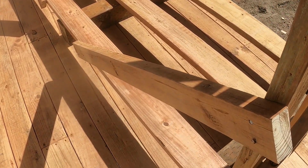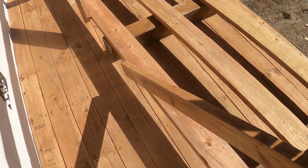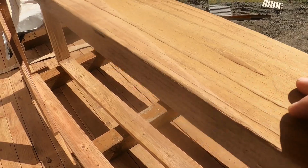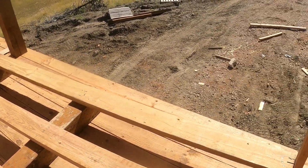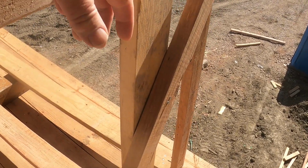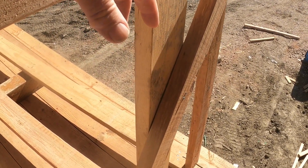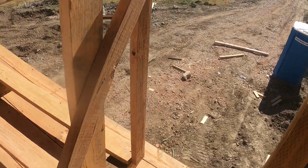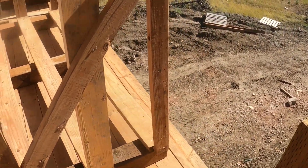And you see these braces right here, these diagonal braces. If you don't put those in, the whole thing will rock apart on you. I have 2 more to put in the front. Like I said, I'll wait till I get it on the ground to do that. But that's it. That's just a real quick down and dirty, nothing fancy at all wood rack.